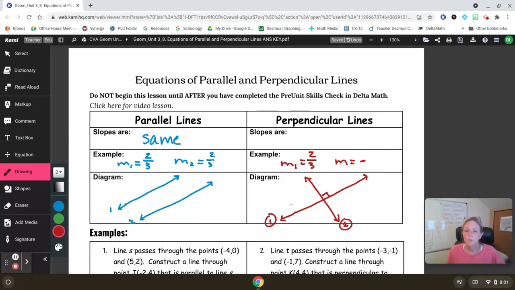And then instead of going up 2 over 3, we're actually going to go down 3 and over 2. So it would be a negative 3/2. So if you notice, we have switched the sign. If we started with a positive slope, perpendicular is going to be negative. If you start with negative, perpendicular is going to be positive. So they're always going to be negative from each other, or opposites. And then we also have to flip the rise and run. So our rise becomes the run and the run becomes the rise. And so negative reciprocals. Remember, that word is what we call it when we flip our fraction.